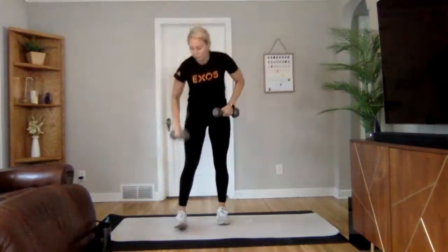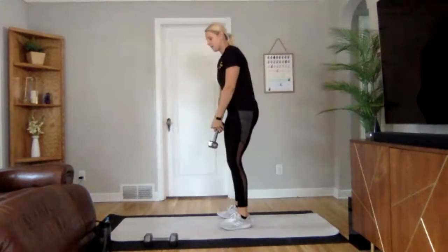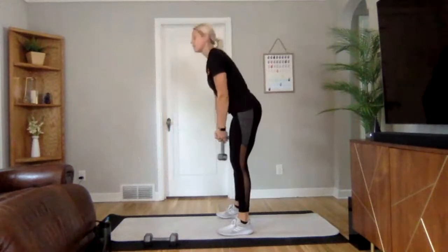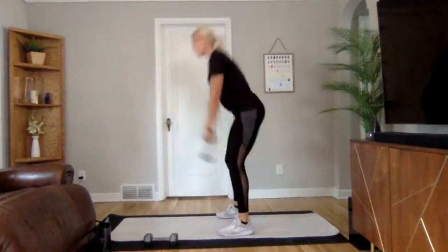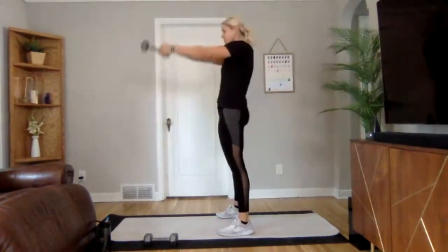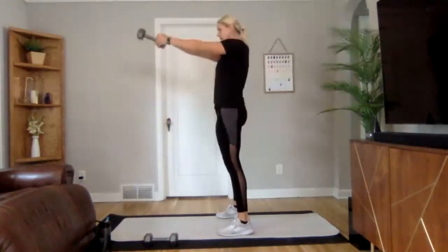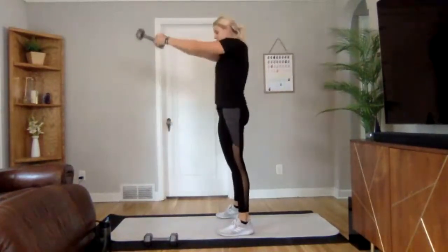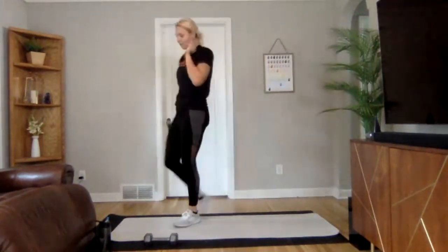And good. Set one weight down. Make sure it's not in the way. We're going into our swings. Last one for our first round. Okay, getting ready. 3, 2, 1. Good. So power from your hips is what brings that weight up, up to where your eyes are. So you can stay looking forward the whole time, or you can follow the weight slightly. I don't want you to look all the way underneath. 3, 2, 1. Nice job. Shake it off.